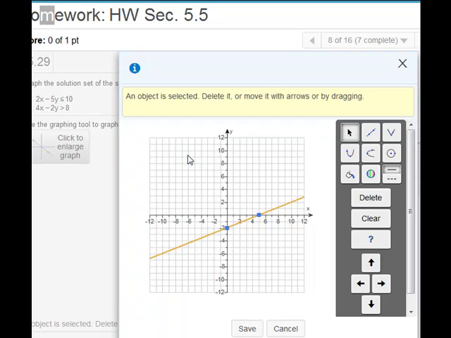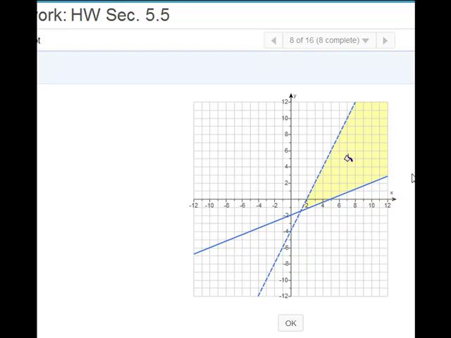Then I'm going to do my other line, and it is going to be dotted, and my line tool. It is 0, -4, so 0, -4, and I'm going up 2 over 1. Right, now if you remember from our other picture, the piece that was shaded with both is this little section up here. So I'm going to click on this button, which is pouring out the color, and then I'm going to click in that section I want. And when I click save, it will go off of my screen, but I will just check. This is the correct solution.